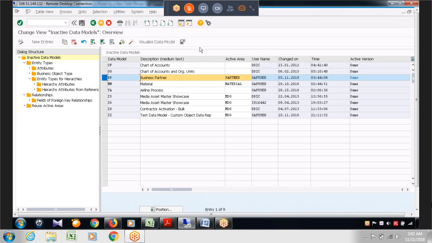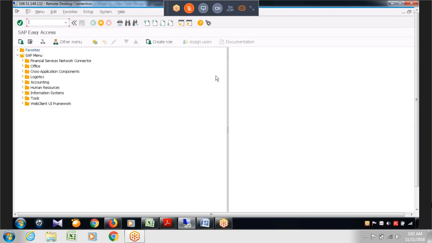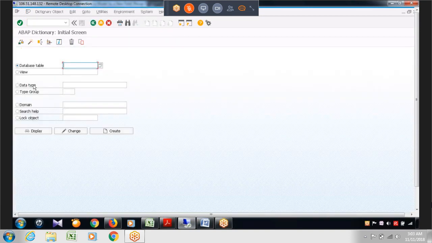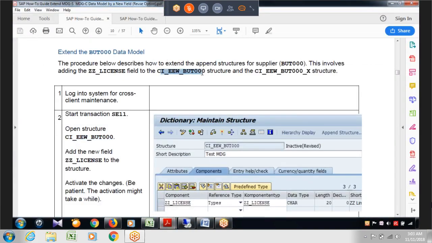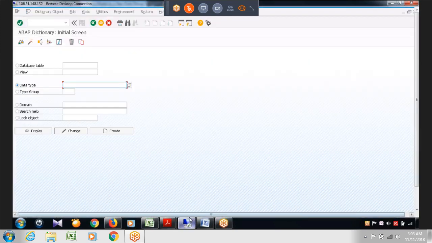Okay, let me open one more window. SE11, data type. Let me copy the structure name, display.